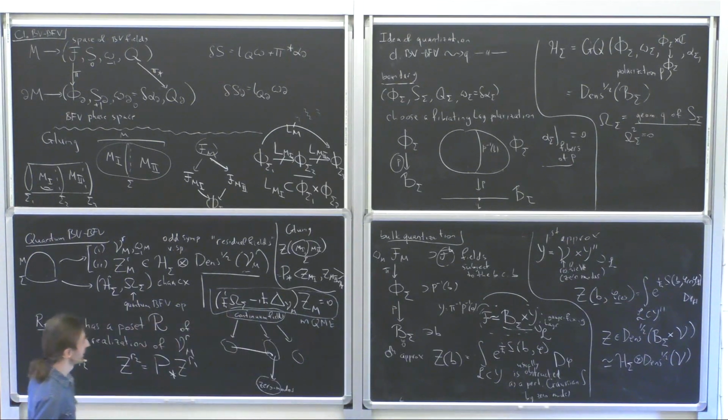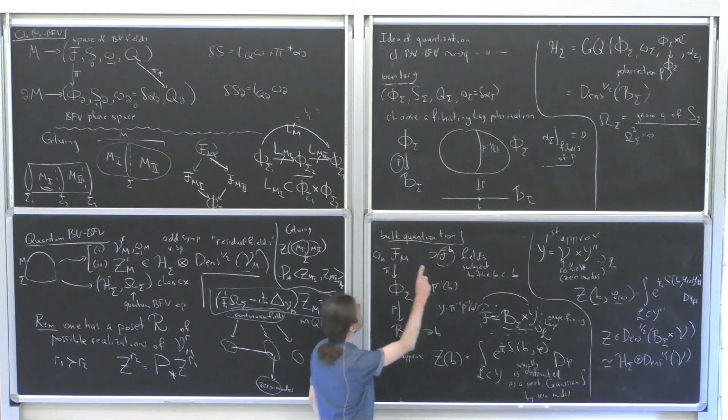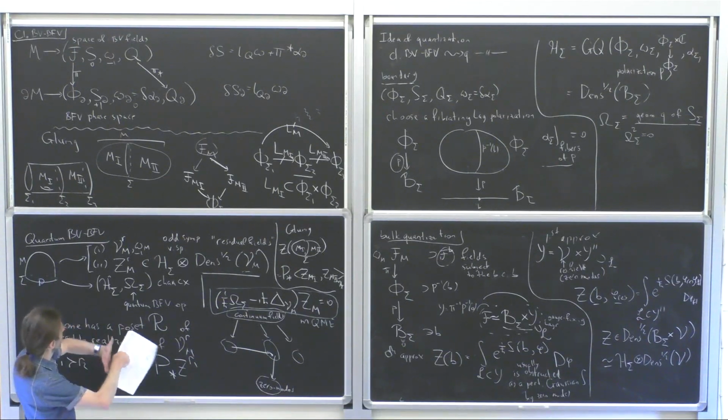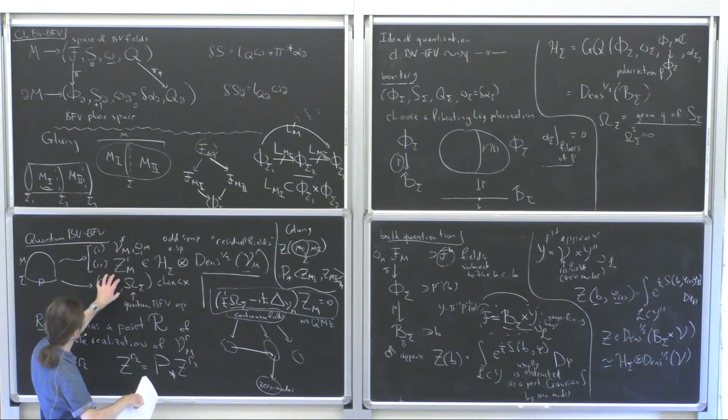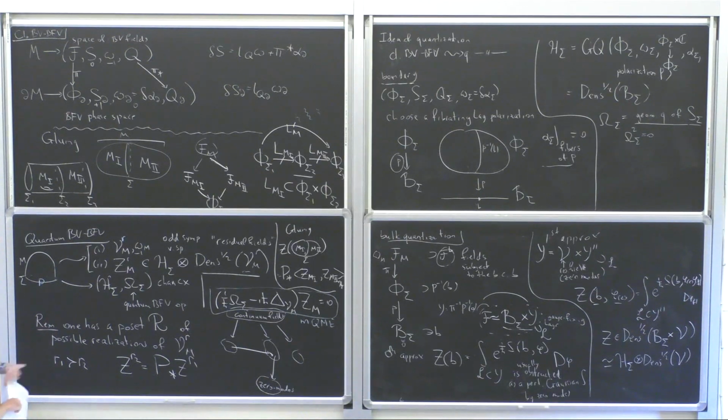Construction of Z with some choices of Lagrangians. Yes, absolutely. You're asking a good question. First of all, there was a choice of polarization, and here, of course, the axioms should be adjusted to conform with what we actually obtained. So boundaries should be decorated with this choice of polarization. That should be a part of the decoration of the boundary. Different choices give you a different model for the space of states, but there should be quasi-isomorphisms between the corresponding complexes when you change the polarization. That's one part of the story.